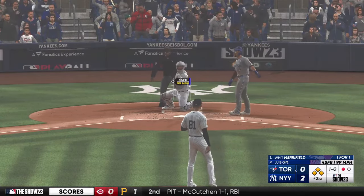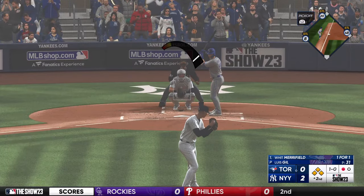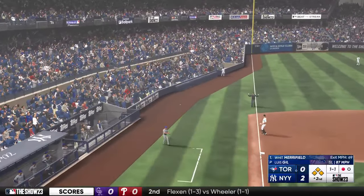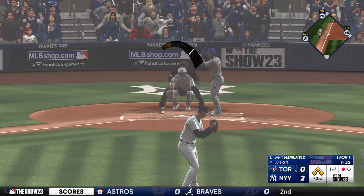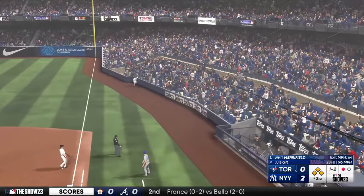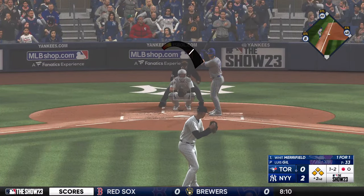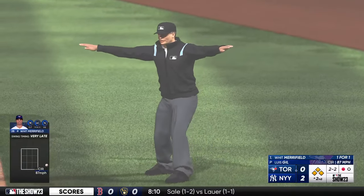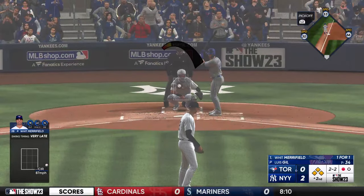First offering, and it just misses. At the dish, looking to lift the ball in the air in this spot. Anything but the inning double play, Boo. And the right-hander deals. And that one fouled off. One and two here. Check swing. Now a look down to first. No swing. Just held it back there.